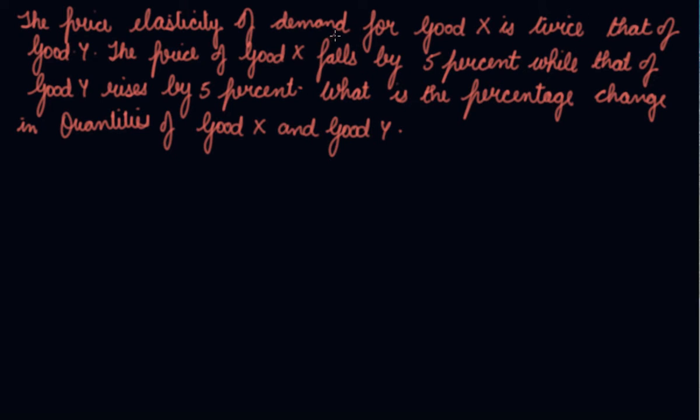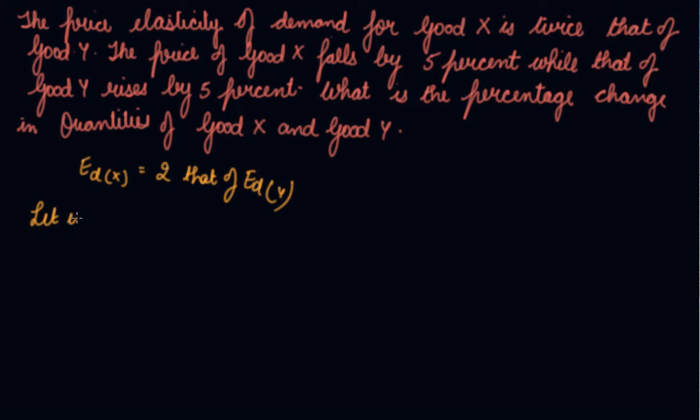This is the other question. The price elasticity of demand for good X is twice that of good Y. The price of good X falls by 5%, while that of good Y rises by 5%. What is the percentage change in the quantities of good X and good Y? Now, they have said that the elasticity of demand of X is twice that of elasticity of demand of good Y, right?